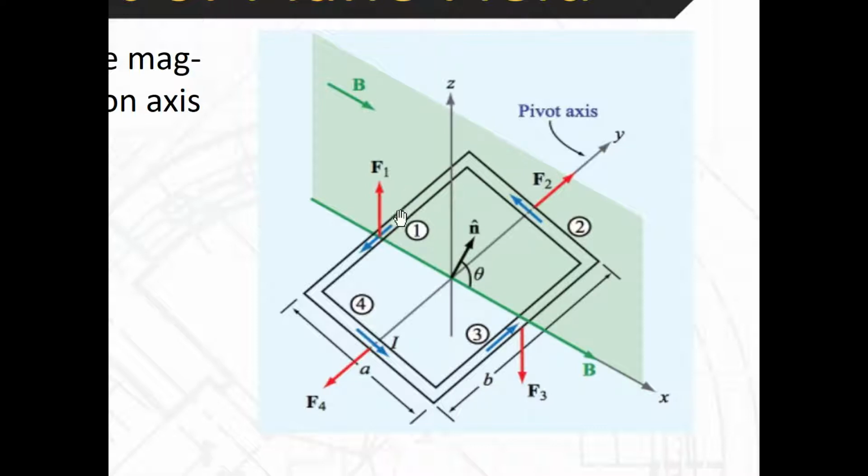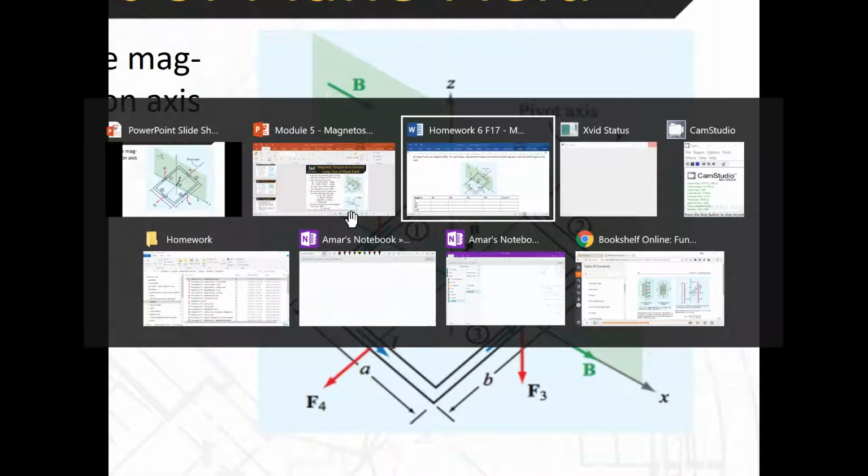the force is just going to tug on the loop. It's not going to generate a torque on the loop. Does this make sense? No. Okay. Maybe it would help if we draw it out.